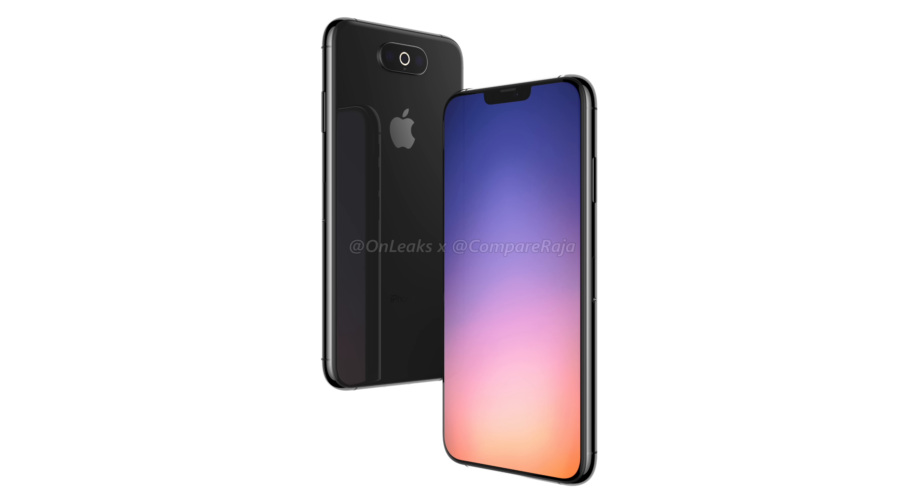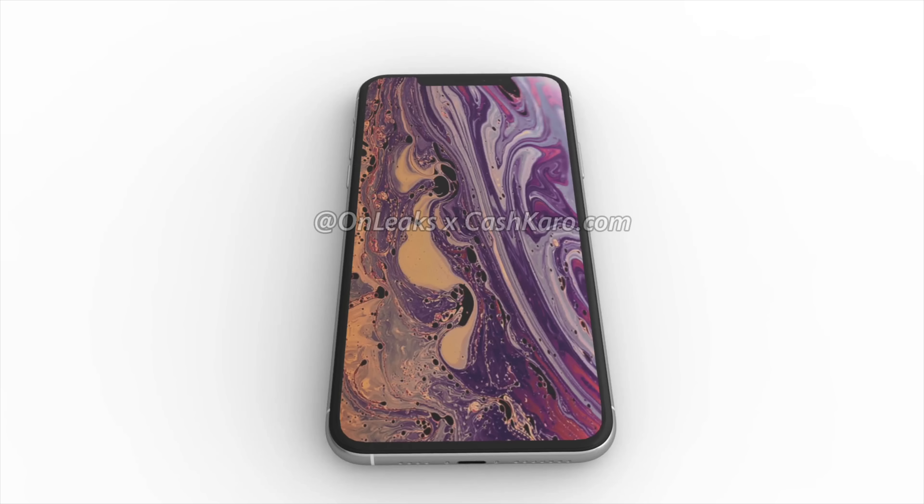For next year's iPhones, we're hearing that Touch ID could actually come back in the form of in-screen fingerprint sensing. But this year Apple is sticking with Face ID. Apple is working to improve it, though, with a new multi-view or angle sensor system so your phone could actually be laying flat on a table and scan your face — because that's something that's really problematic. With Touch ID you could just put your fingerprint on there, but now Apple's working on a way to unlock your phone when it's laying flat on a table, which could curb one of the bigger issues with Face ID.